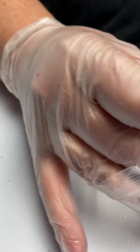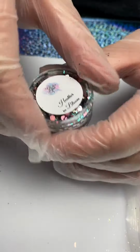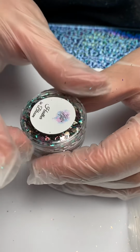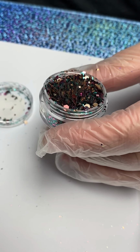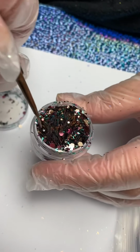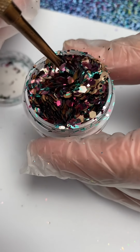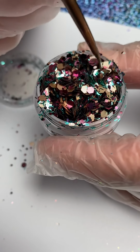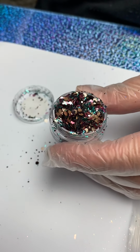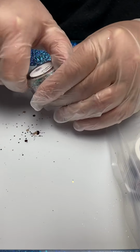Insane. Love that. I also bought a larger pot of Heather in Bloom, which is one of the original glitters that Chloe and Pete ever mixed. But it's one of my favourites and it is in the super sale at the moment. So it won't be around for very much longer. But it is incredible. Just going to get a little tool and see if I can show you guys. Just pinks, greens, everything, golds. It's just so feminine and pretty. Just, yeah, love it. Absolutely love it.